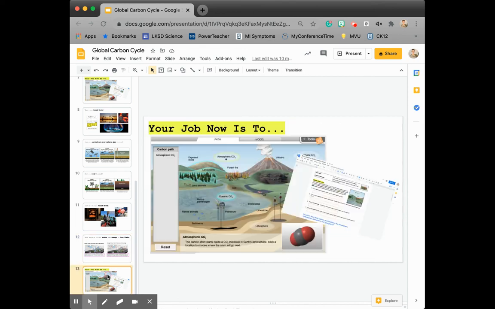What your job now is to do the second half of this Gizmo, which specifically looks at fossil fuels. Having this background information should make this next part flow just a little bit faster for you. If you have any questions, though, don't hesitate to ask.